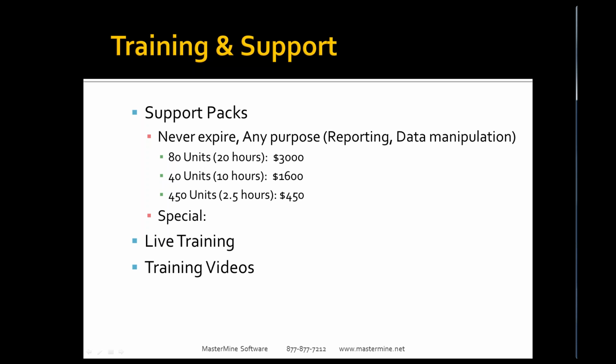We also do live training online, one-on-one, working with your Goldmine database. It doesn't have to be all theoretical the way we're doing it today on a demo database. So you can really learn things in context. I also want to mention we do have training videos linked to our website. They're easy to find on the right-hand side of our homepage at mastermind.net. And all of the sessions that we've done, all of these end-user sessions, most of our webinars, many other videos that have just been created around specific topics are available in a very large library there from our website.